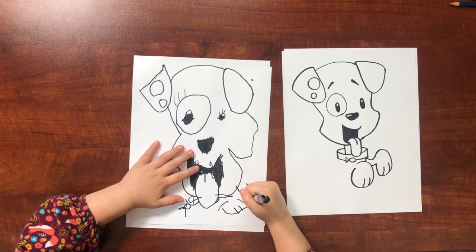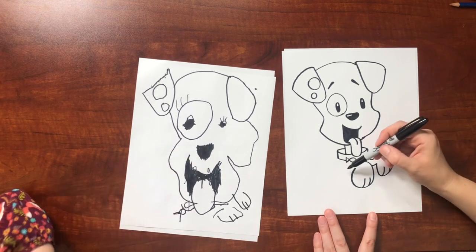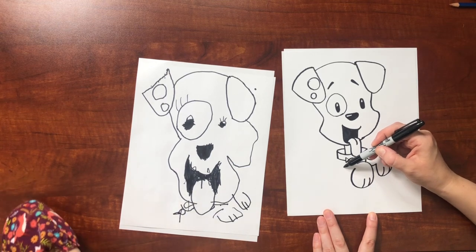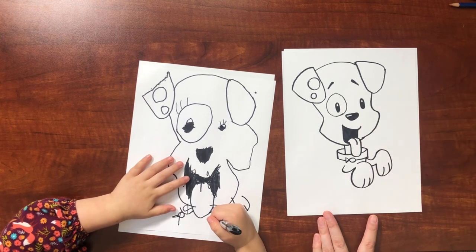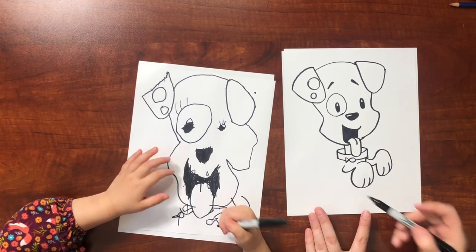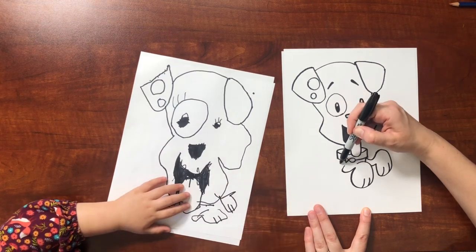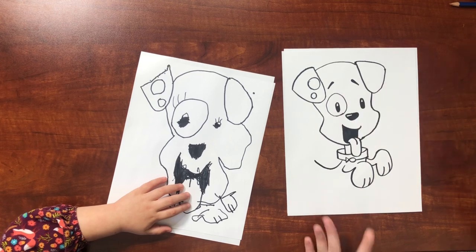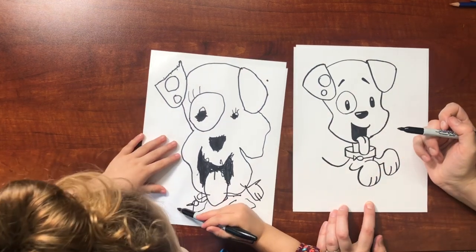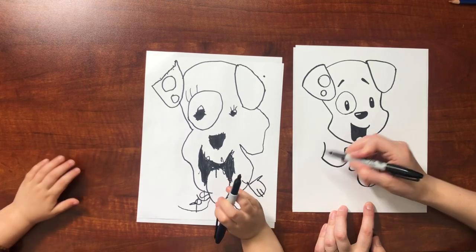Two lines. Good job. Okay. So now his elbow. Let me just show how to do his elbow. It's like a little curved line that connects right there. Okay. And then his back comes out from under his collar and goes to there. Mm-hmm. And then we're going to draw a mermaid fin.